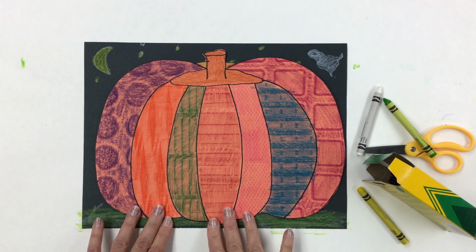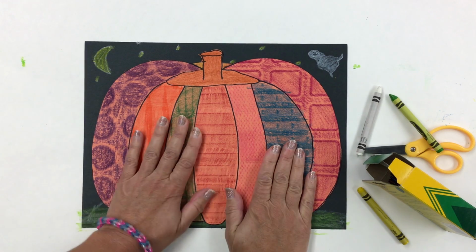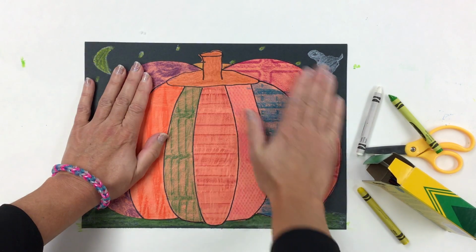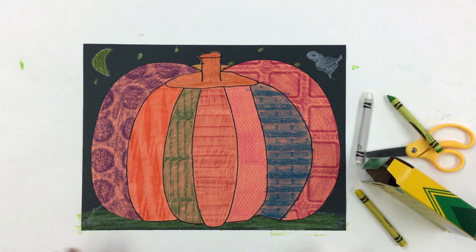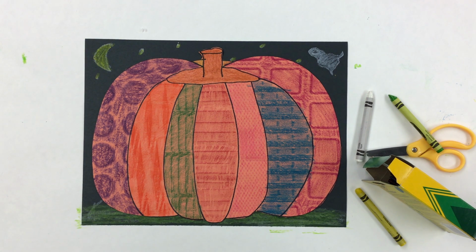I'm gonna make sure he's on all sides and parts of my picture. Press it gently. Make sure you press it down. Just flipping it over does not glue it. You actually have to press it in. And there you go. There's your pumpkin picture, everybody. Hang it up and enjoy.